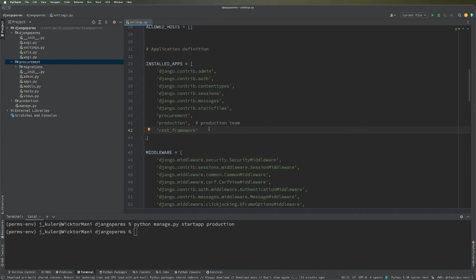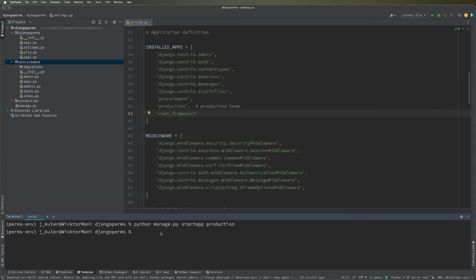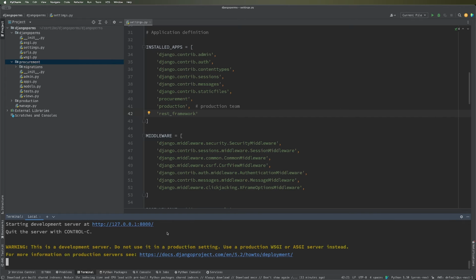Whatever happens. Cool. Now, what do we do when we create an application? We want to make sure that our application is running, right? So we're going to do python manage.py runserver. We haven't done the initial migration yet, but I can run the server. As you can see, it's saying the development server is not using production settings, use WSGI or ASGI instead. So they're just giving a heads up that the development server is not for production.